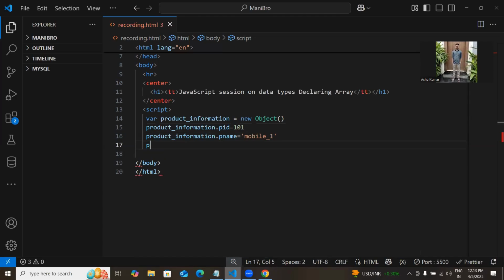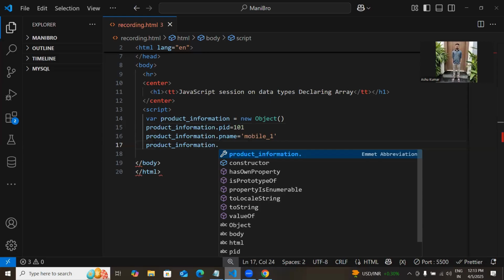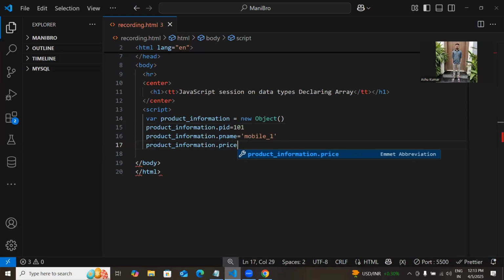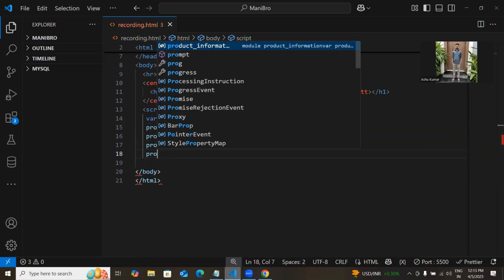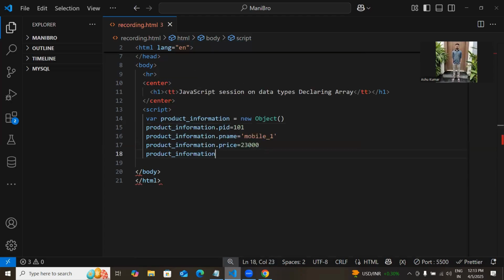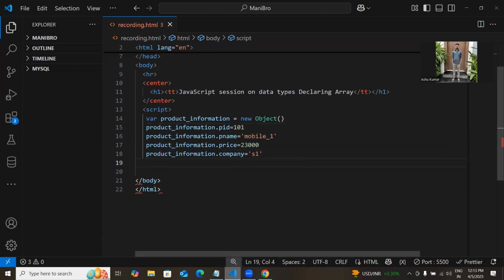After that, product information dot price is equal to 23,000. Then product information dot company is equal to S1. Now let's check what happens if we push all these things into my object.